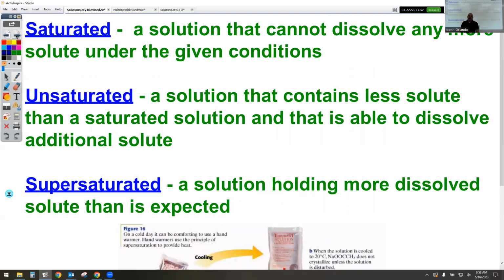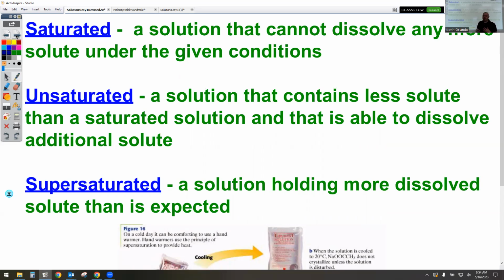Okay, three very important terms when we talk about solubility: saturated, unsaturated, and supersaturated. You might have heard of the terms saturated and unsaturated when we talk about fats, and that has to do with whether or not there are hydrogens attached to each carbon, or if any of the carbon-carbon bonds are double bonds, in which case the molecule would be considered unsaturated. So a saturated fat molecule with only single bonds would have 4 hydrogens basically surrounding a carbon, or 3 hydrogens around each carbon in a carbon-to-carbon bond.